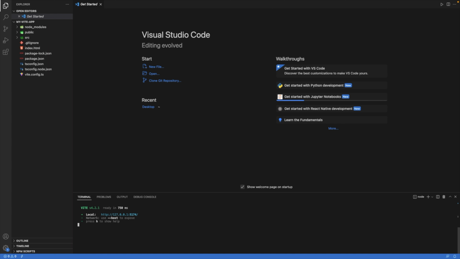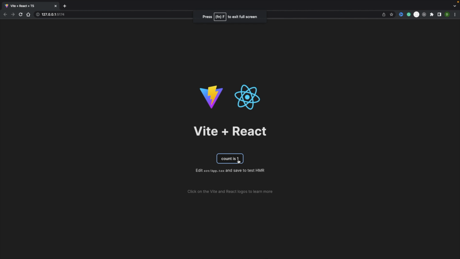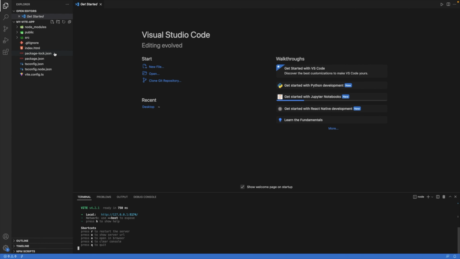All right, it's running on that port. You can click H to show all the different things you can do. So I'm just going to click O to open in browser. And there we have it, our own React app. And then you can edit the files however you want. And that's it. You have a React app, either with TypeScript or JavaScript, whichever one you want. And it only takes about a minute or two to get it all set up.